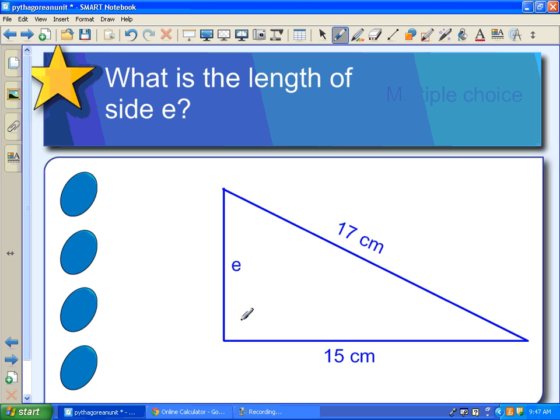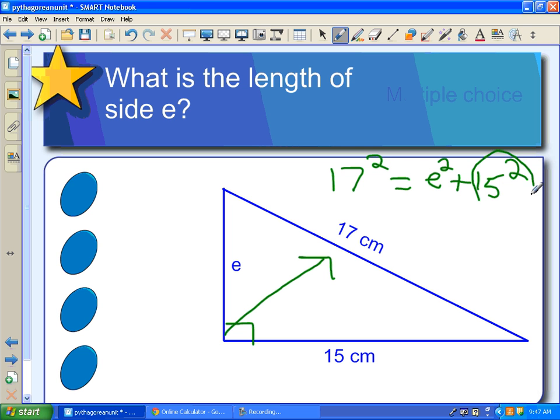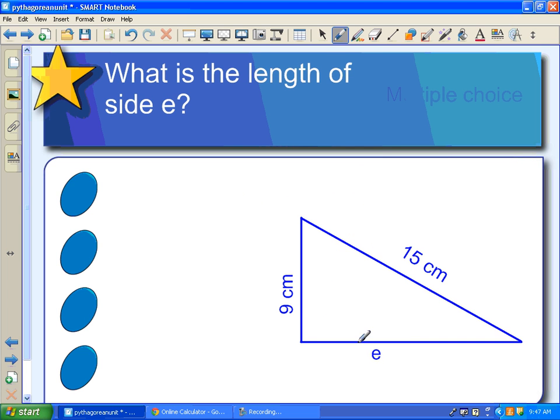This one's a little different. Here's our right angle, so there's c squared. So when we put c squared, it's going to be 17 squared equals a squared. So I'll call it e squared because that's the letter they picked. Plus 15 squared. So all you got to do is take this, after you go 15 times 15, and bring it over here and take it away. And then you square root each side. Here's another one where you know you're going to have to shift it because there is c squared right here. So there's c.